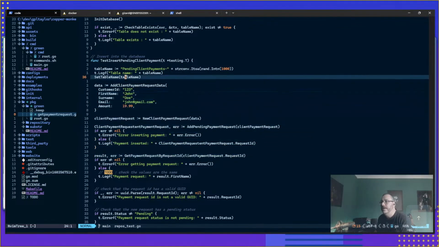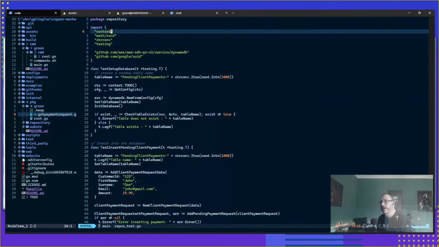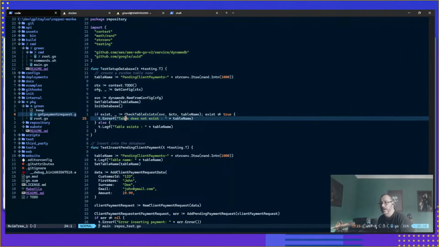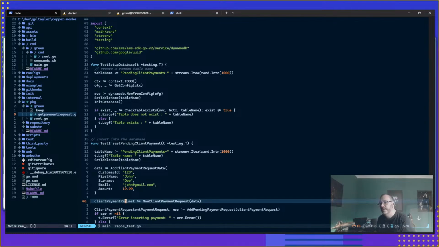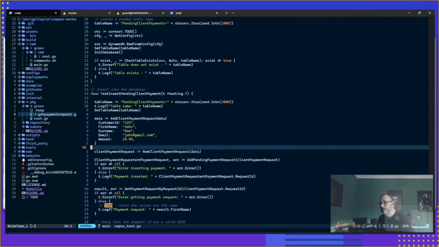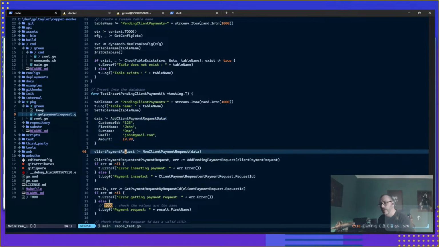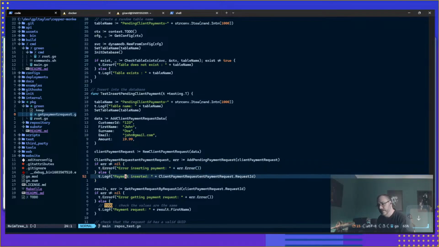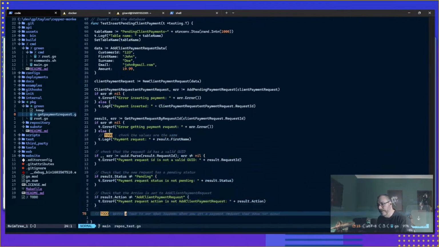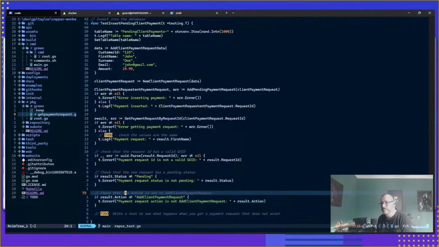However, I don't have any unit tests for the Cobra commands themselves directly. I've just got tests for the targets. So what I'm doing is generating the request and then calling the repository directly, which is enough for now. I don't want to wrap my test too tightly around implementations that I know may change.